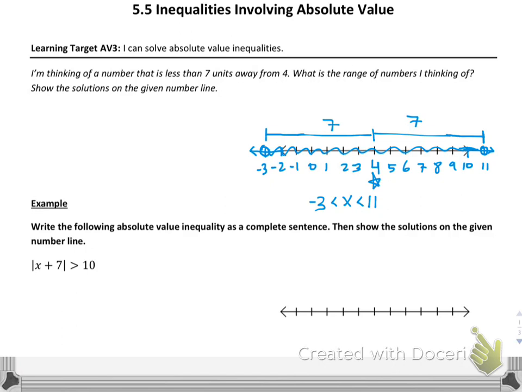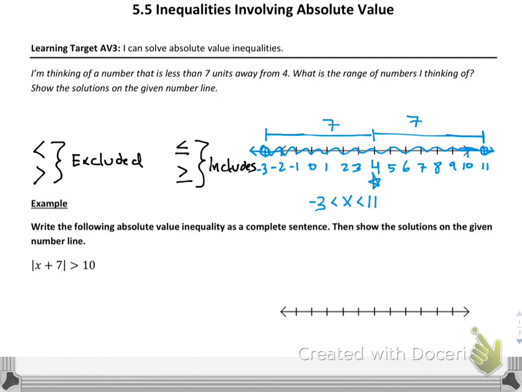So what we're trying to do today is we're given a range of numbers now. That's what these less than and greater thans will do. Just as a little side note, if you remember, less than and greater than exclude the number, right? And so that means that the number that we're talking about is not included. However, less than or equal to or greater than or equal to includes that number. So just keeping that in mind, just as a reminder as we're doing these things. So let's go to our example.